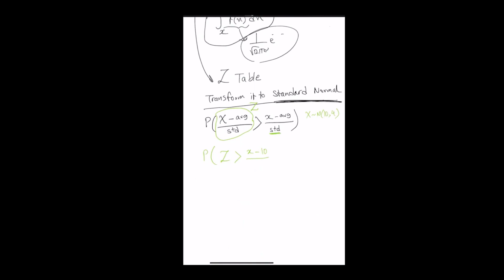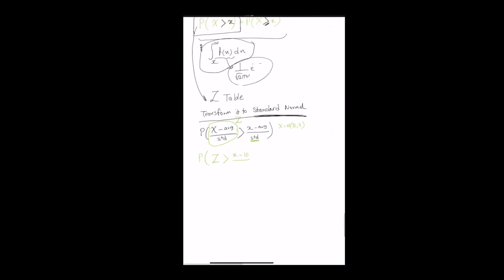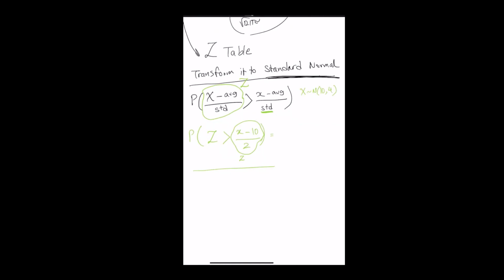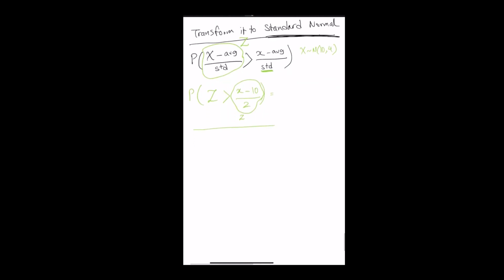I can't see the standard deviation. The screen is... Oh, there you go. Is the root of 4, so 2. Exactly, 2. So I need to calculate this, and this is what I call lowercase z. So I have to then find this probability, and to be able to find this probability, I have to go use the table, the z table, okay? And that's all good. However, pay attention. If you look at your z table, guys, go open your z table.